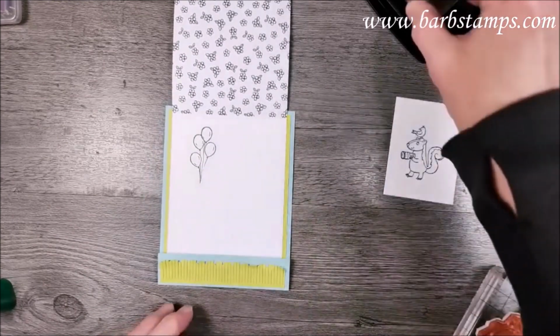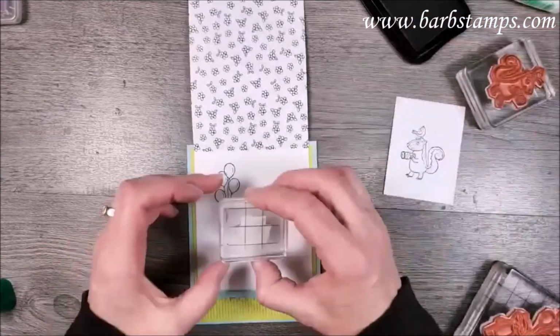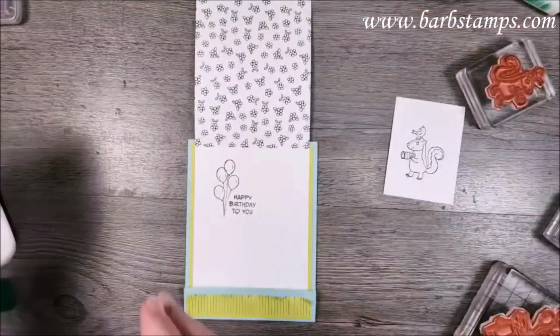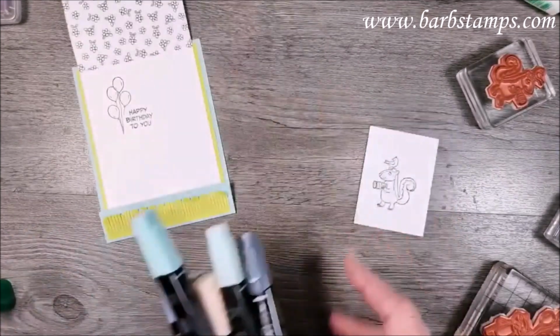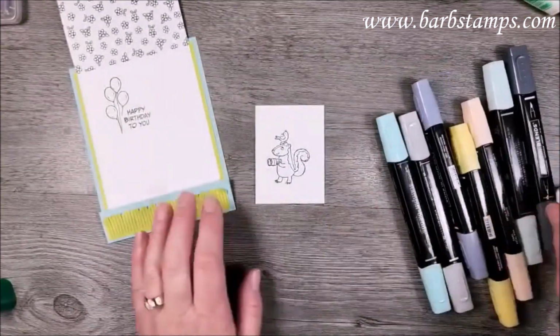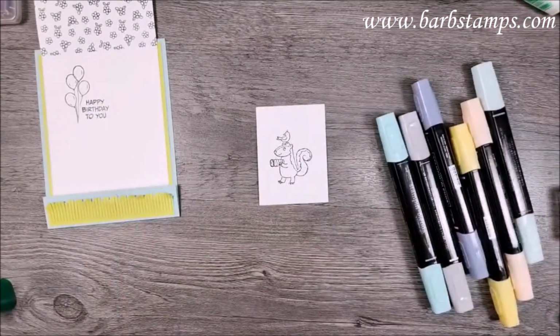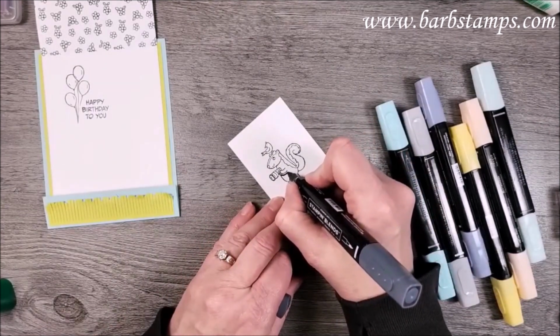And then I have this little phrase that says, "Happy birthday to you." And I've got some colors of blends here. So I've got the black. So we're going to color our little friend black. So I'm going to start with the dark black. And I just kind of wanted to create a little shading.